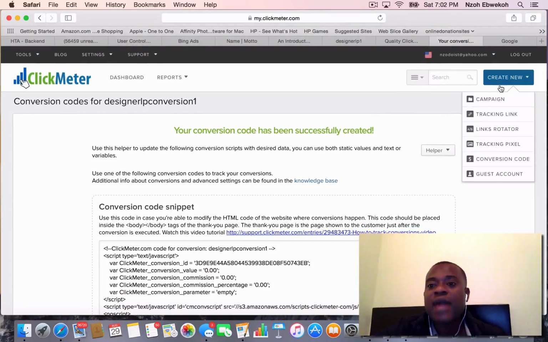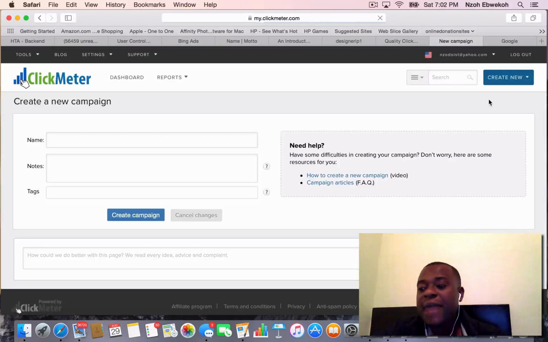What we'll do now is create what is called a campaign. A campaign is simply like a folder that you put all of your tracking in, for a particular traffic source. For each traffic source, you want to have a campaign, and for each campaign, you have 3 other landing pages.